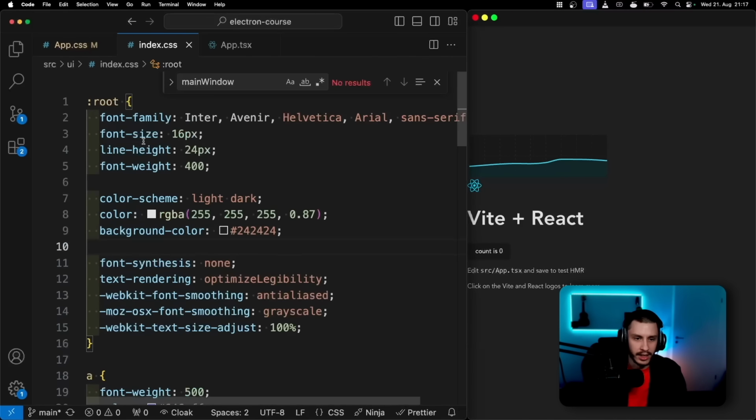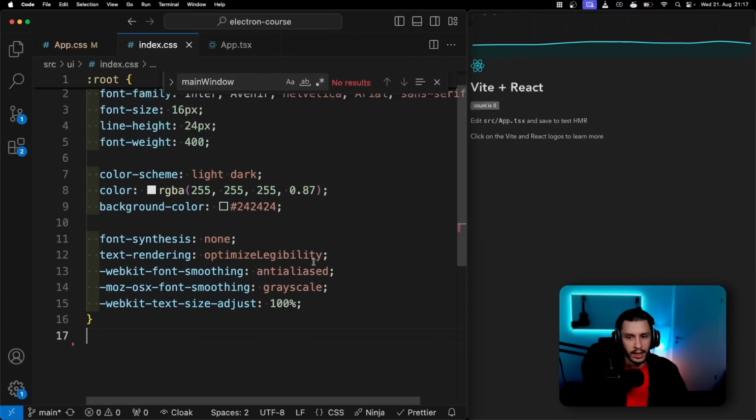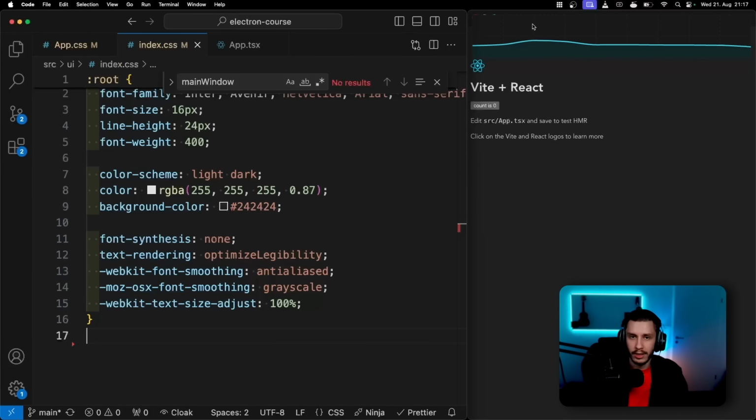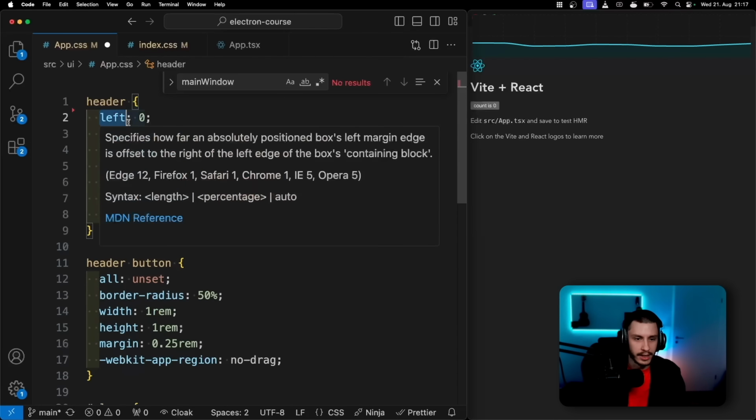Now let's do the same for the index.css, where we basically remove everything but this root bit right here, scroll all the way down and remove all of this. And now we can see we are almost at the right point. We're only seeing that our header is sticky right now, which is of course not ideal. So let's change that up real quick by removing this position absolute as well as the top and left property.